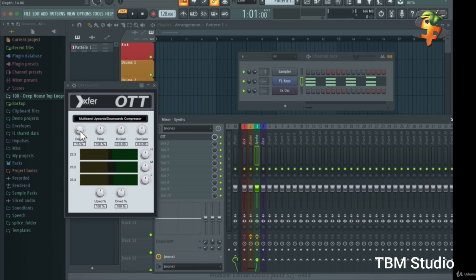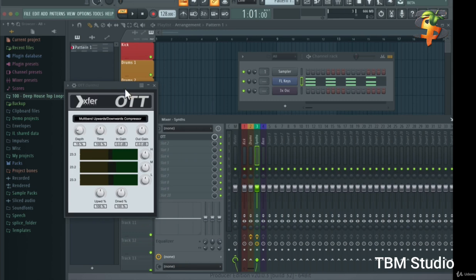And you can use this on almost everything, but you should use it on the buses and not on the individual sounds, because if you do it too much, it will sound too flat and your track will sound kind of boring. But if you do it like this within the groups, and especially on synth sounds or on drum sounds, that will sound amazing. I don't use it for the bass sounds, for instance, because a bass sound is kind of low in the frequency spectrum, so I want the bass sounds to be treated as one, basically. Because if you do it with the OTT, your drum section and your synths will start to sound like they come a bit alive, you know.